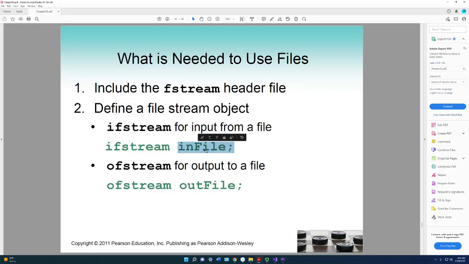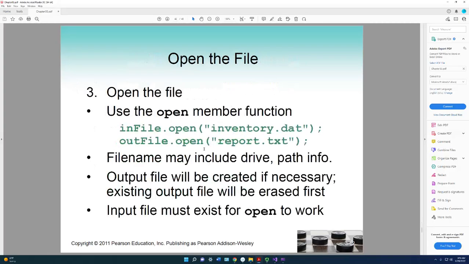And then whenever you do a read or write, that file pointer moves along in the file, kind of like when you're reading a book, your eyes move along in the book, or when you're writing, your pen is moving along. So as you're progressing into the file, that file pointer is moving with your read and write statements. And then you use that file pointer to access the file by opening it.